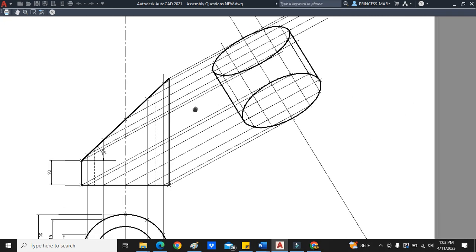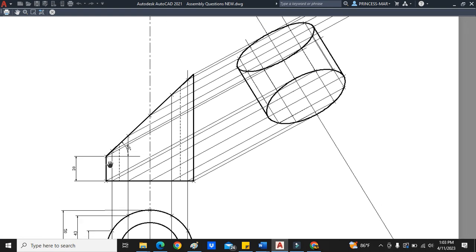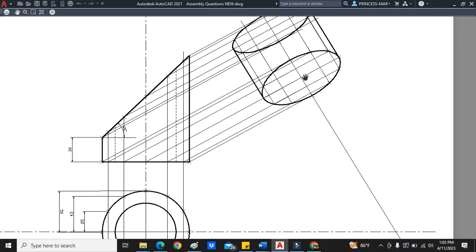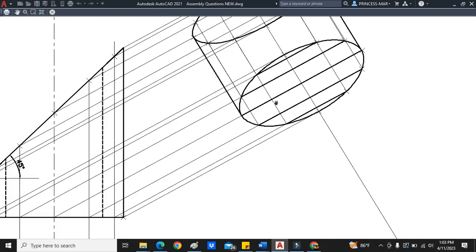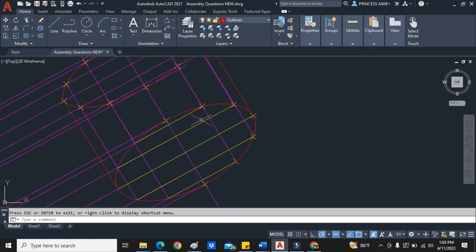So this is our auxiliary elevation. And this is the bottom piece, so we can see that small piece here. The length of this line is here. So when we have this second line now, that's over here and over here. The only problem is these lines appear to be solid. So let me fix those. Oh, those lines are text lines. So all of those should be construction lines.